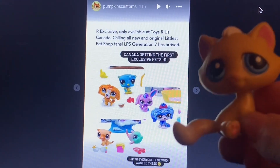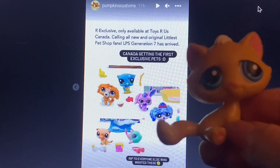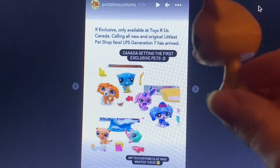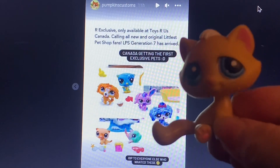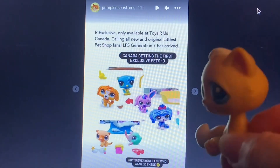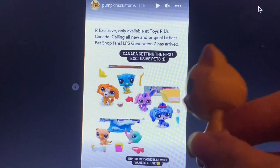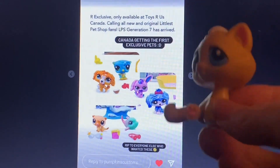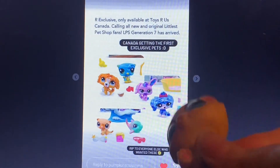These are specifically only available at Toys R Us Canada. I don't think there are Toys R Us in America anymore, at least not near me. So we have these two-pack sets — I think they're called Petfluencers. Somebody said they're basically like the replacement for postcard pets, so I don't really know exactly what the theme is with these sets. What I do know is that I really think the otter and the dolphin are cute, and I like the accessories they come with — the little sunglasses, the popcorn bucket or whatever it is. I'm not super in love with the other two, but I do hope I could somehow get these, maybe from the Littlest Pet Shop store or something.